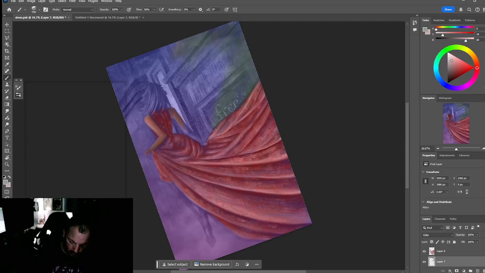Oh, hey, whoa, okay. Not liking that skin tone now, the more I look at it. Let's try this again. Yeah.